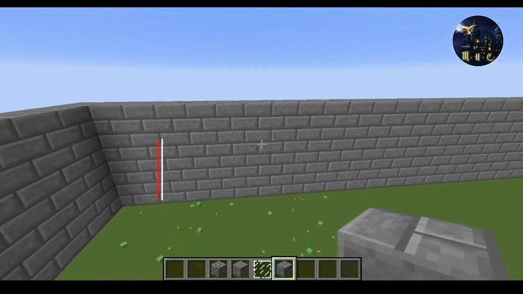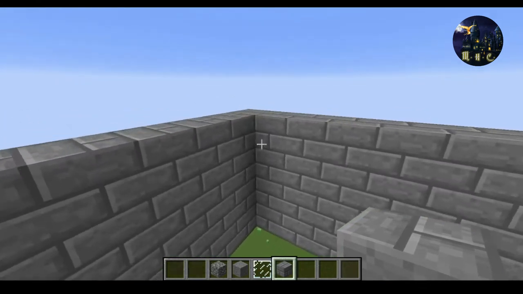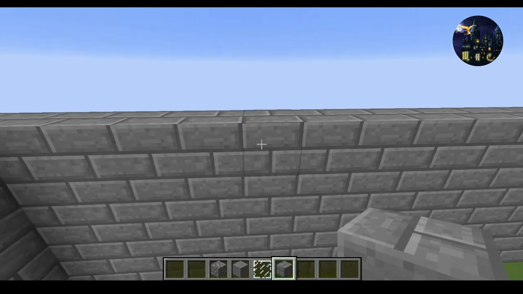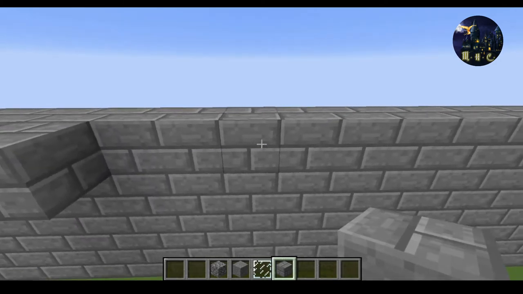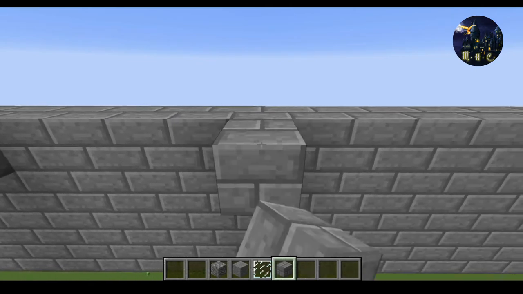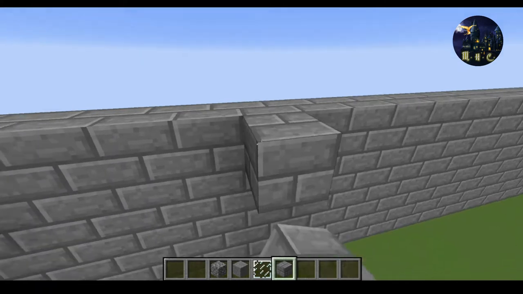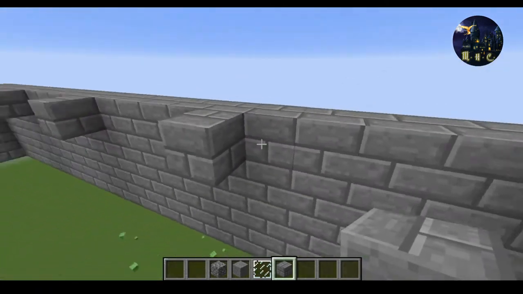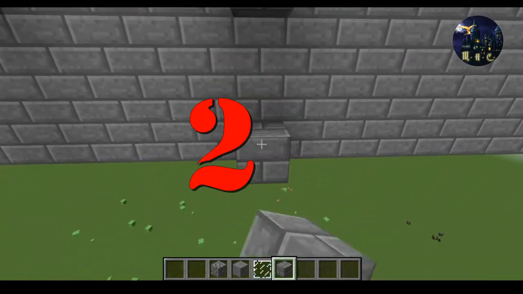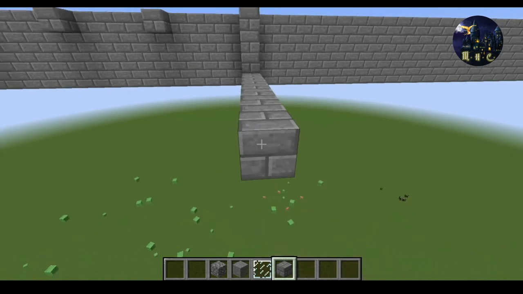So we need to go 19 out that way. So we start in this corner and count out by 19. So it's 1, 2, 3, 4, 5, 6, 7, 8, 9, 10, 11, 12, 13, 14, 15, 16, 17, 18, 19. So there's 19 in that section, so you're building on number 20. And then we're going to go straight across.